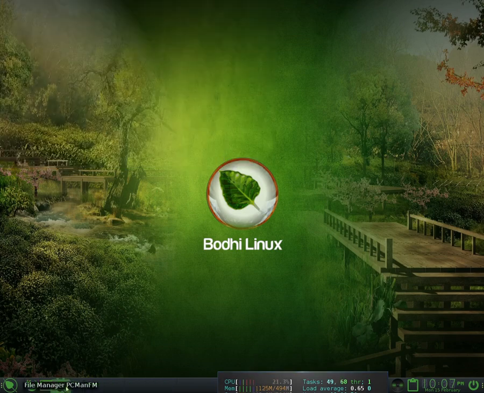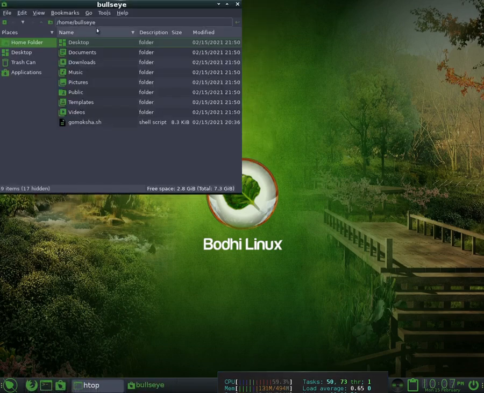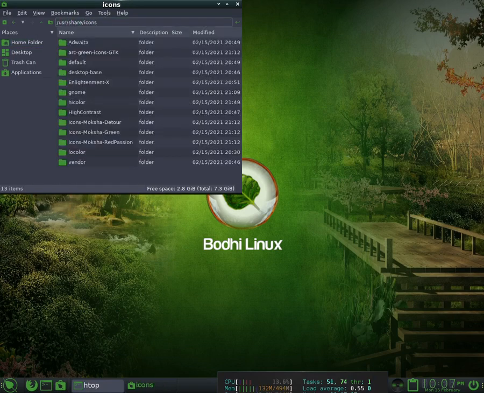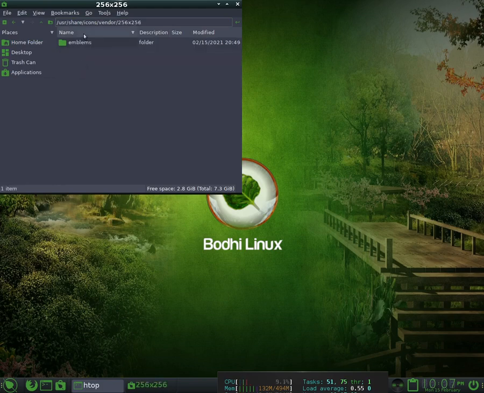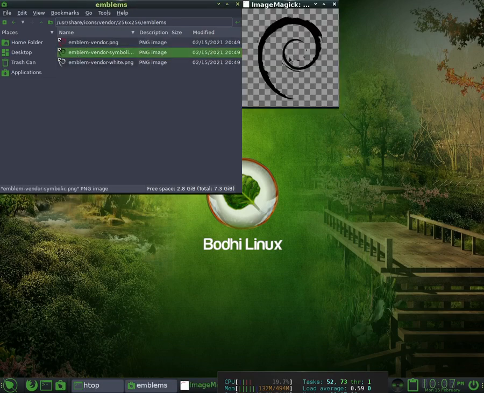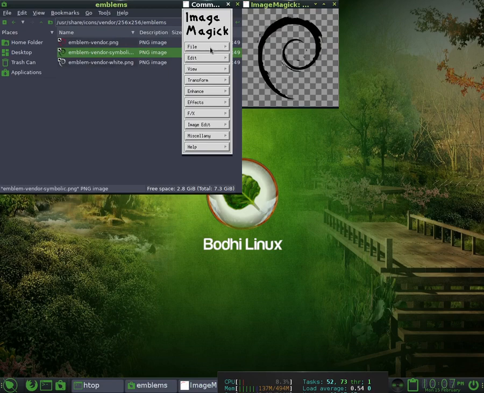File manager is a briefcase. Let's go to that Debian icon vendor. And if I click on the black one, there it is. You get this ugly menu to do things like crop or scale or whatever.